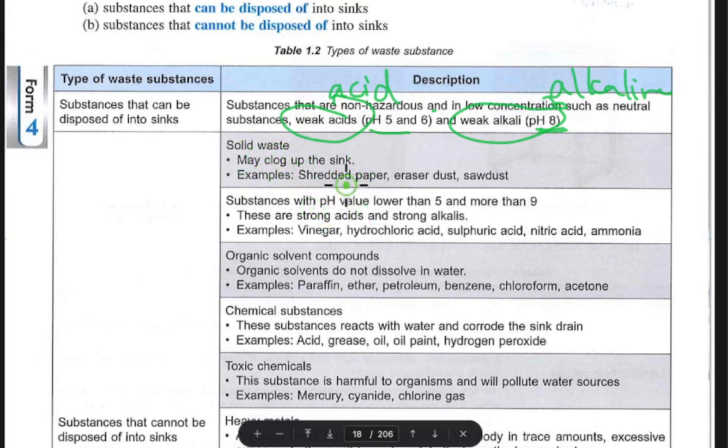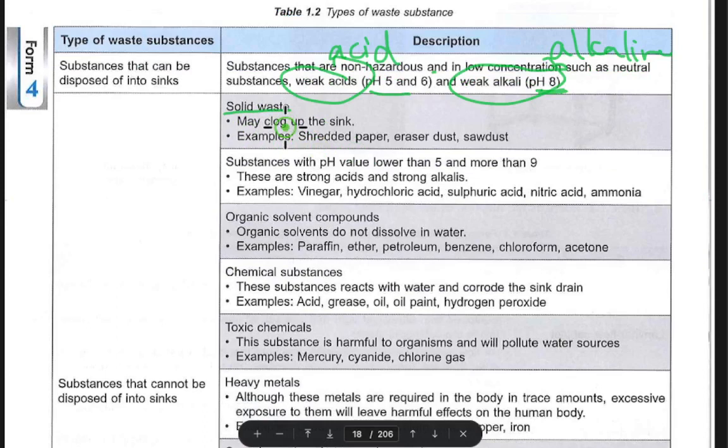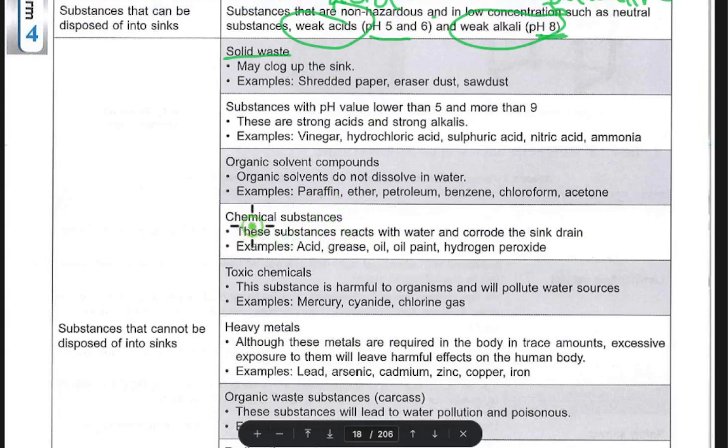Solid waste may clog up the sink. So don't throw solid waste. This one you know lah. Things that are solid. Substance, pH value, organic compound, chemical substance, you cannot throw.